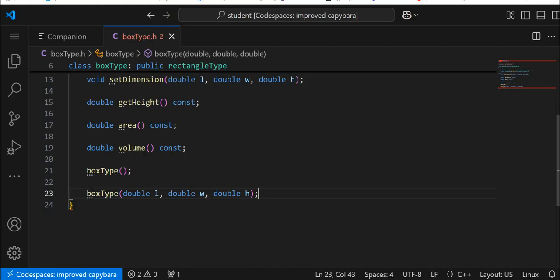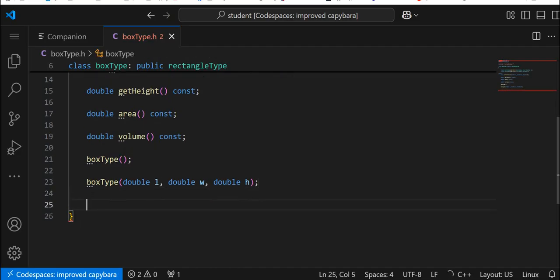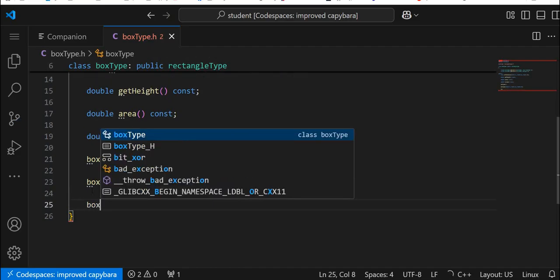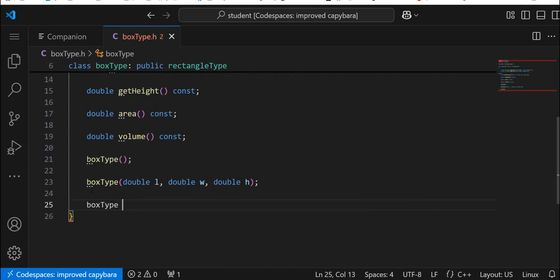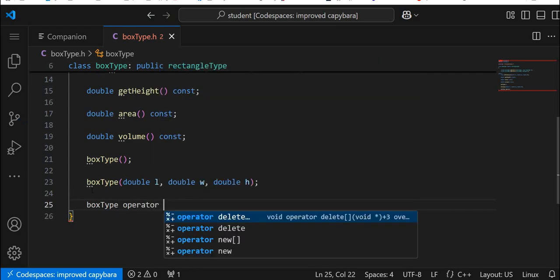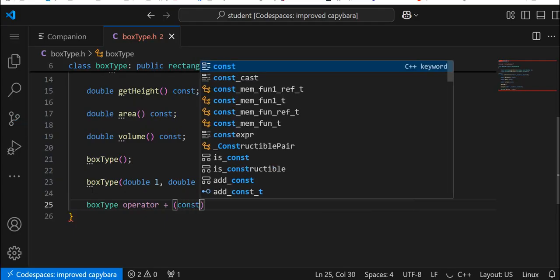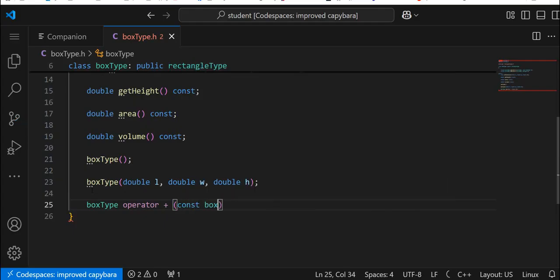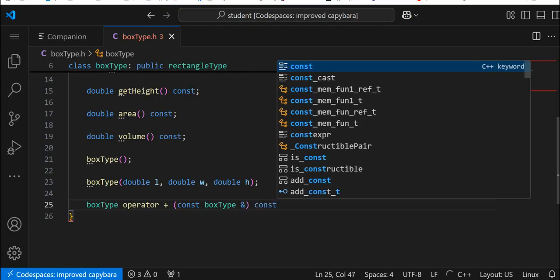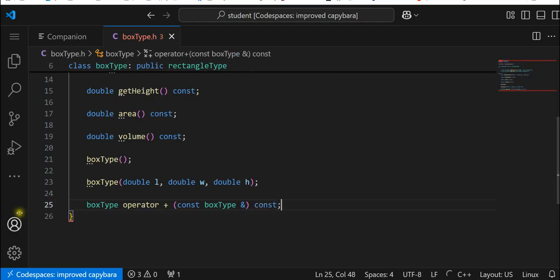Overload the arithmetic operators like we did before. boxType operator plus, constructor boxType ampersand. And let's do our constructor here. And copy this from the other operators as well.